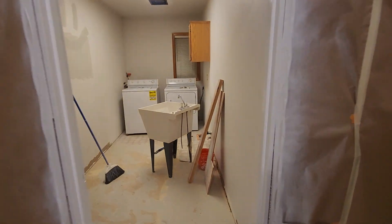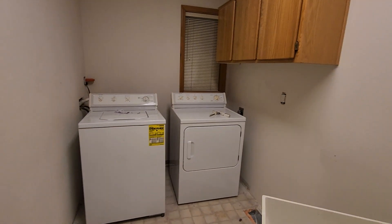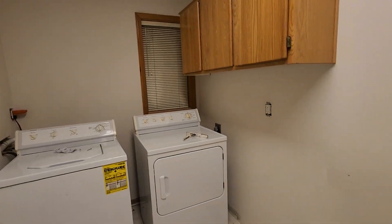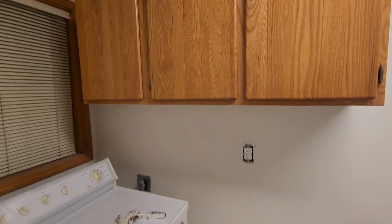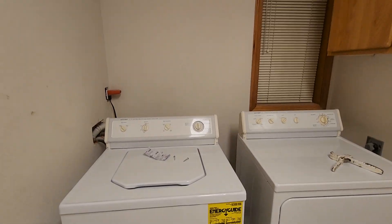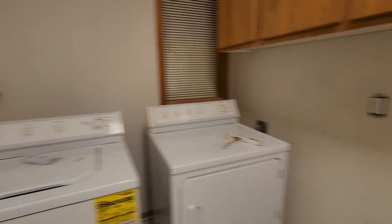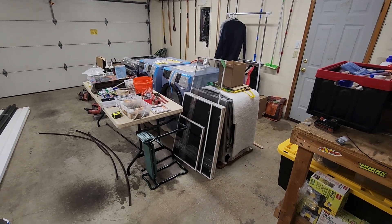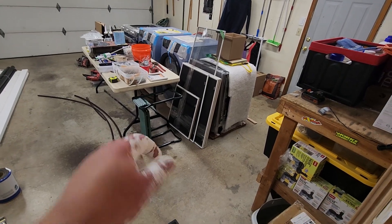Good-size laundry room — the layout got moved around. It's long and narrow. Originally the washer and dryer were under this cabinet, so I moved them over here, re-plumbed, and a new cabinet will go up there. All the appliances are in — full KitchenAid suite, KitchenAid fridge, and an Electrolux washer and dryer.